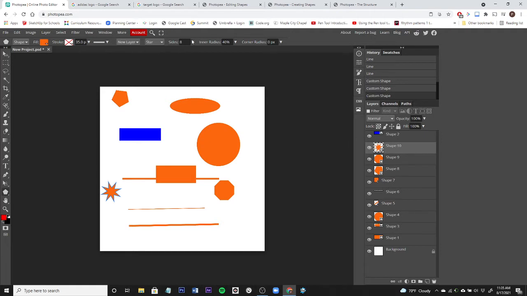So the options within that is the inner radius, which is the distance from the inside point from the center. That's the inner radius. So you could force that to be, like if you wanted really shallow points, you could increase that. Now it's really shallow. You can't even really tell it's a star. Let me go a little bit less than that. There you go. Or if you really decrease it, they'll be really, really pointy, so the radius is closer to the center.